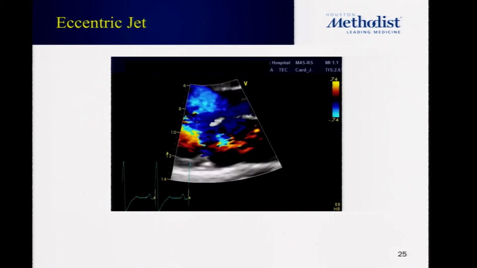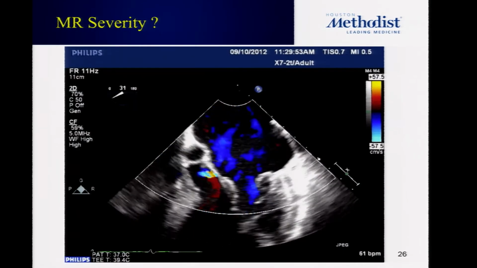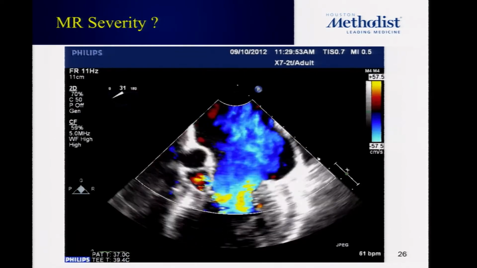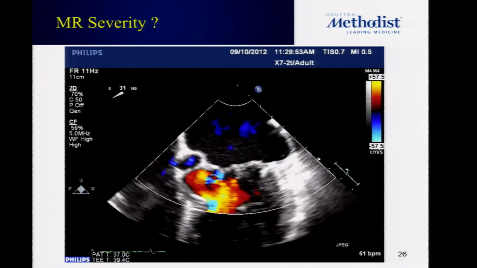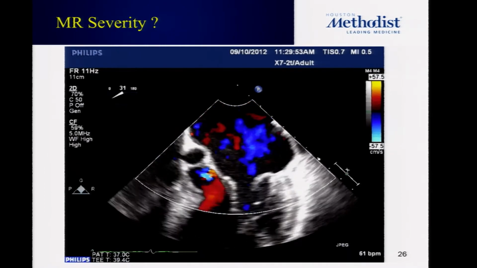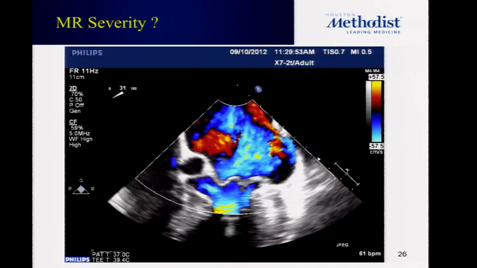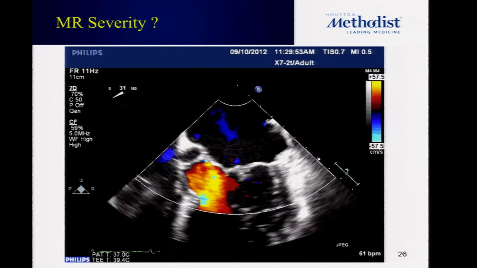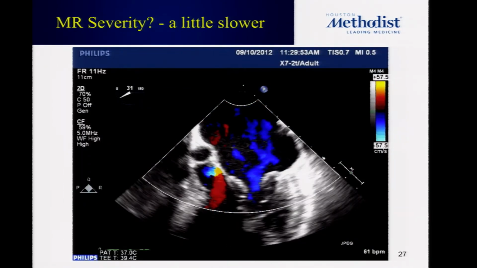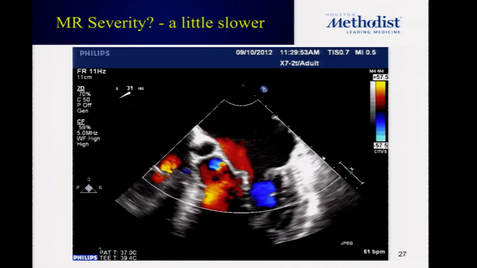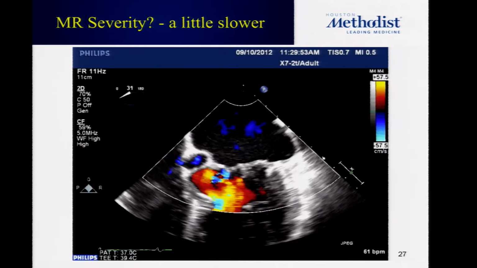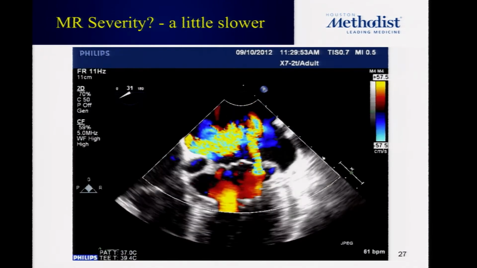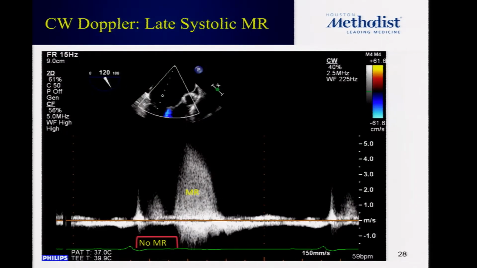Another example, a very nice, beautiful image here, very eccentric jet, right? Sometimes with eccentric jets, it can be challenging. Here's another example of a patient who's got prolapse, really kind of a Barlow's type mitral valve. And if you look at this transesophageal echo, what's the severity of the regurgitation? Well, the size of the jet is actually changing. If you look at this slowed down, you can see that very early on, there's really not much mitral regurg at all. And then boom, once you get to mid and late systole, that's when you get a huge amount of regurgitation. So the question then becomes, what's the severity of regurgitation here? If you look at a single measure, at one single frame, it could be misrepresentative of the true severity.